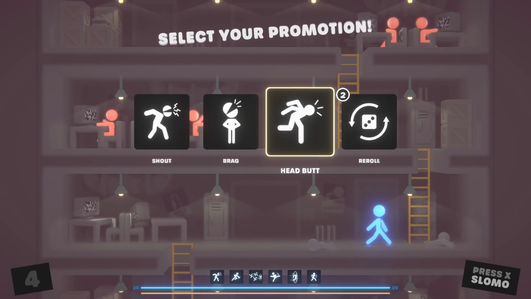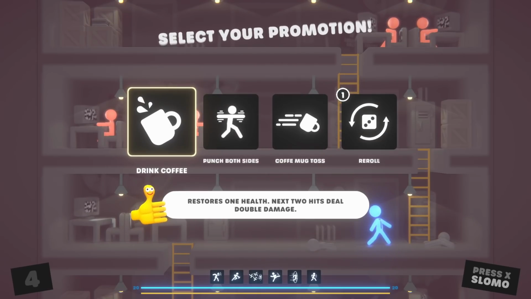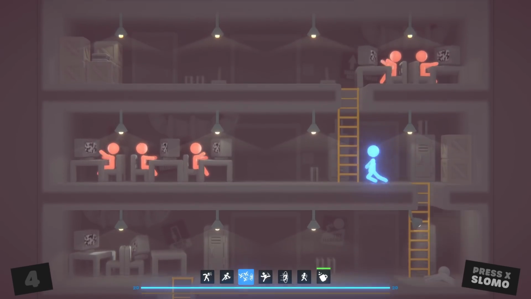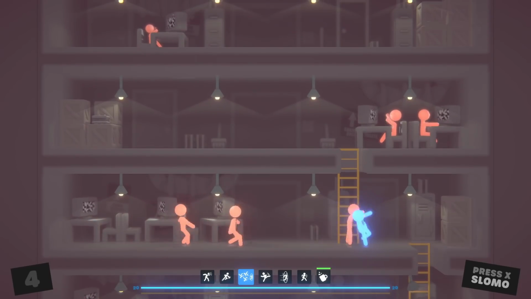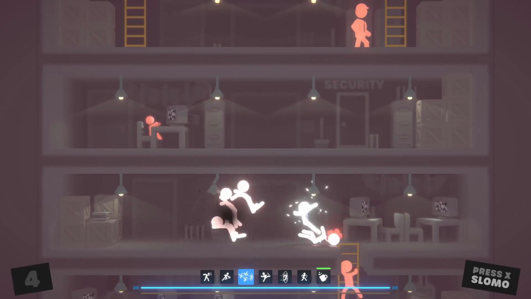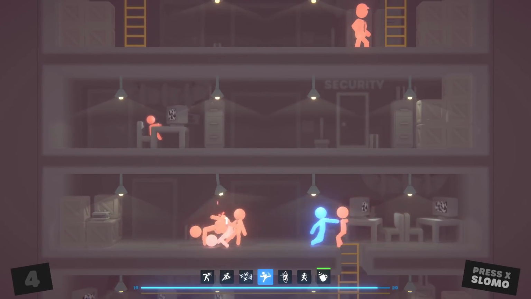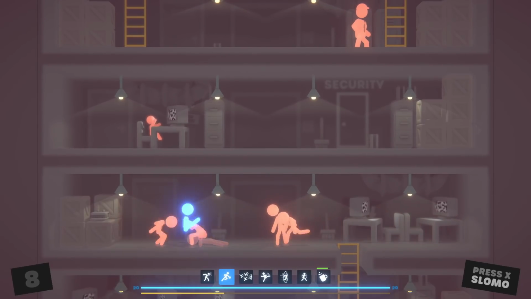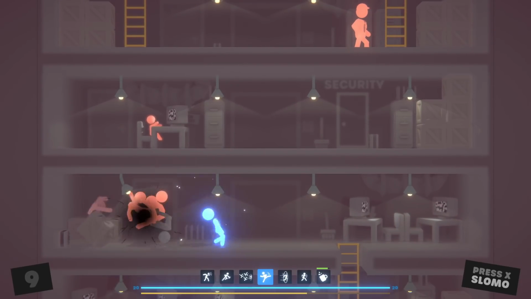Okay, I got the break. I got the headbutt. I really want just punches. Ooh, punch both sides. Drink coffee's fun. Restores one health. Next two hits deal double damage. I mean, yes, please. Hey, everyone. Nice of you to stop by. Let's everyone go upstairs. We're all going to group up, and then you're going to be sent into a black hole. Hey, don't kick me. That wasn't cool. Whoop, missed you. Slapped everyone, drank some coffee, and then an ultimate smackdown.